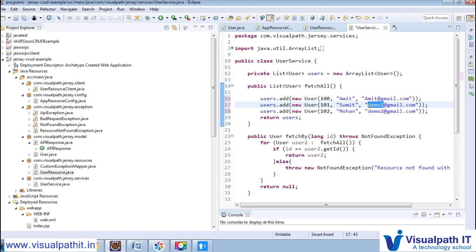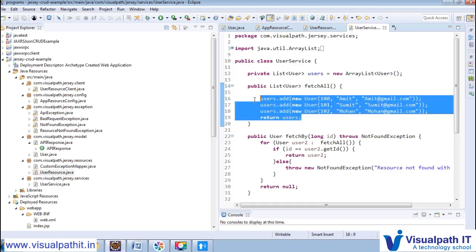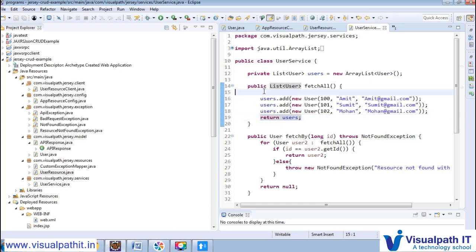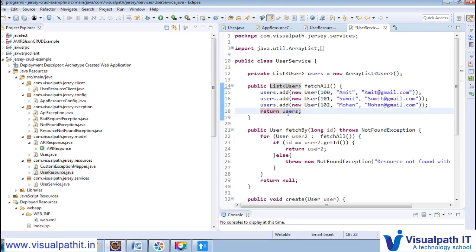So this fetchAll method will produce one list of user objects and return it back. So exactly here we can do the DB related operation. We can hit the DB, fetch the data and return it back. Now I just want to keep it very simple and very clear. That is the reason I added this kind of fetchAll method here, and through that we can customize our applications, and here it will return all the users.